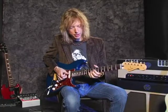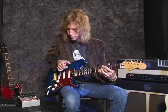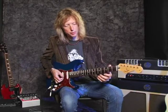It's very touch sensitive. And it also features true bypass. It's a really versatile pedal. Here's a cool blues tone.